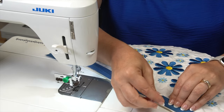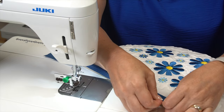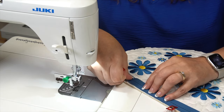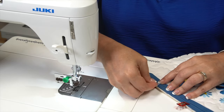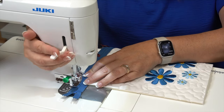Let's add onto our bag exterior. I'm using clips to keep the zipper in place. The zipper length I chose is long enough to extend both sides of the bag. I also chose a zipper that has nylon teeth so that it's easy to cut to length.